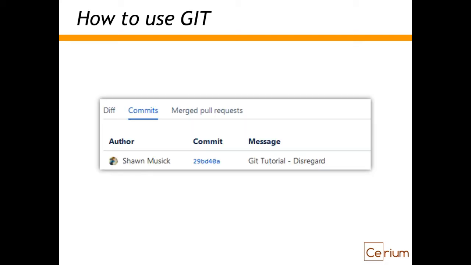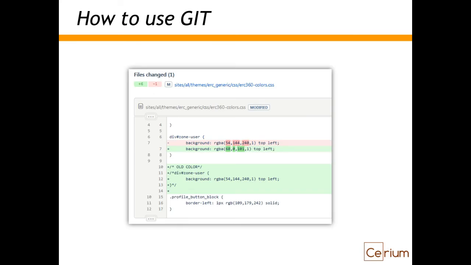After signing in and going to my repository, I can view my committed changes from here. Every commit has an ID associated with it, so if you need to roll back to a previous commit, you can. It also has a small message for description of what the commit does. Here's the CSS file we changed.